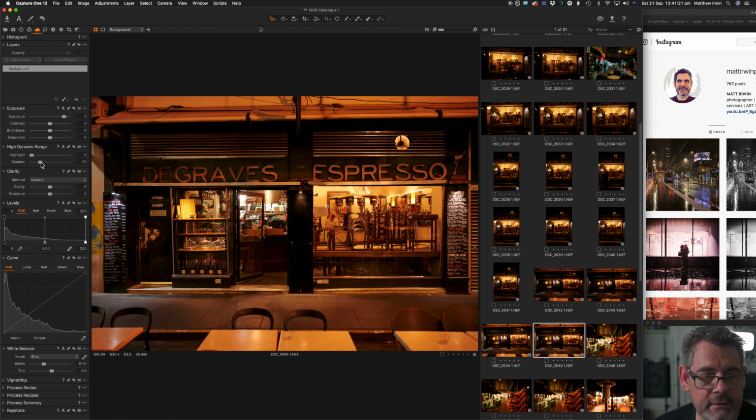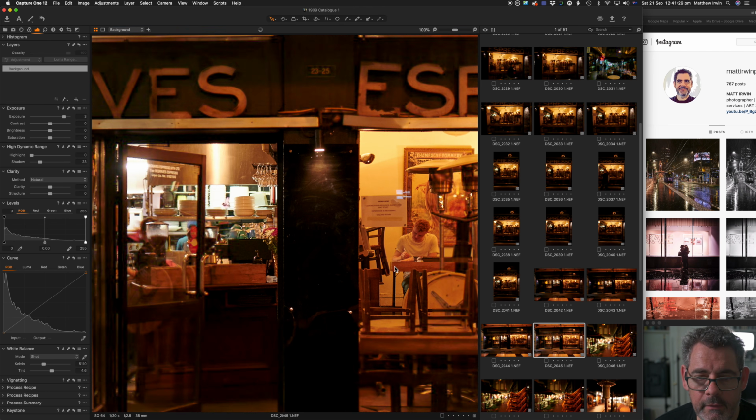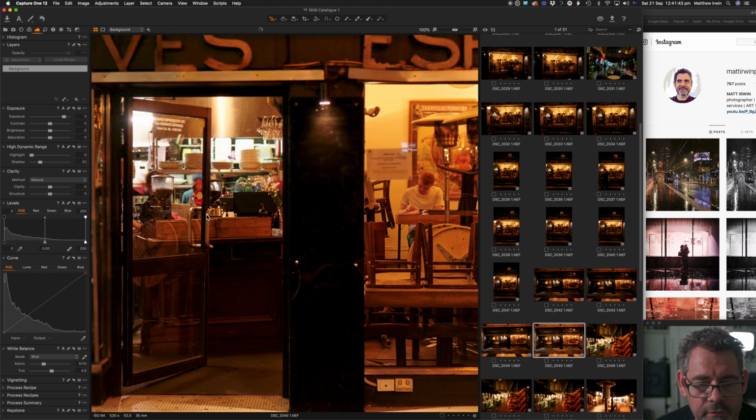Gives us an idea. So let's just brighten this up a little bit. And the first thing I want to look at is sharpness. So let's go into the middle. Now my focus at 100%, and that's obviously where my focus was. We've got a thin depth of field, so you can see it's pretty sharp here, pretty sharp here.